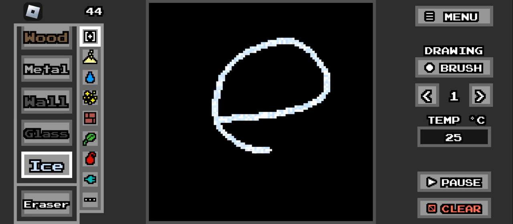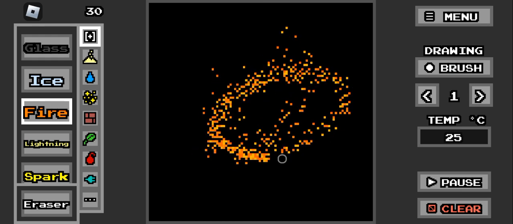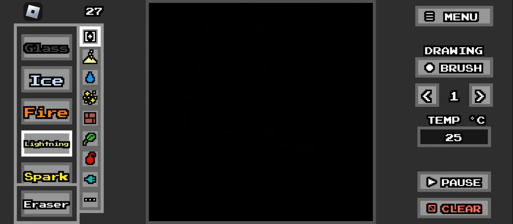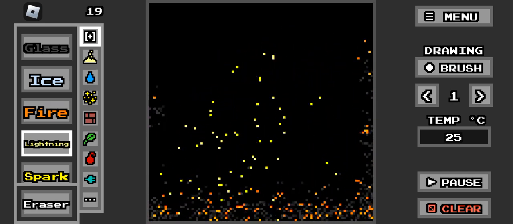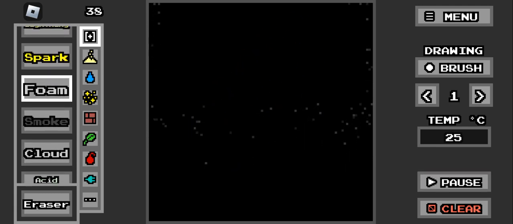Next up is ice, which is frozen water. See, it's already melting. Next up is fire. Yeah, our first element disappeared. So let me just pause and you can see what fire looks like when it's paused. Same thing with lightning. You can basically just strike anything with lightning. Next up is spark. Yeah, spark isn't all that interesting.